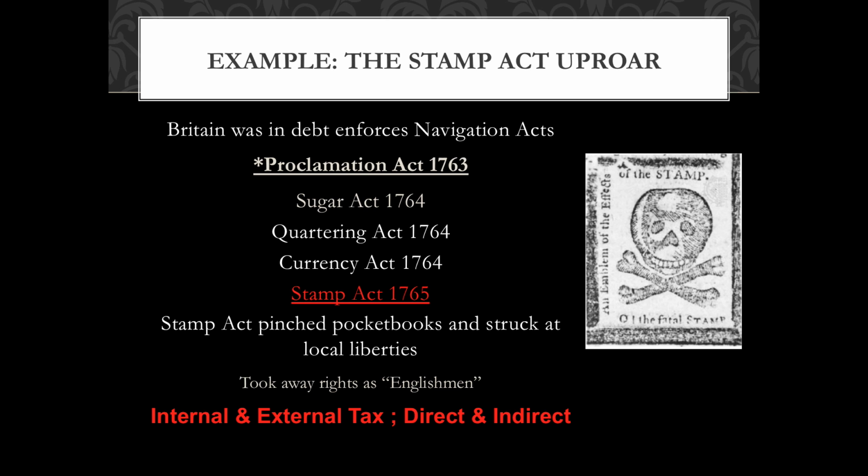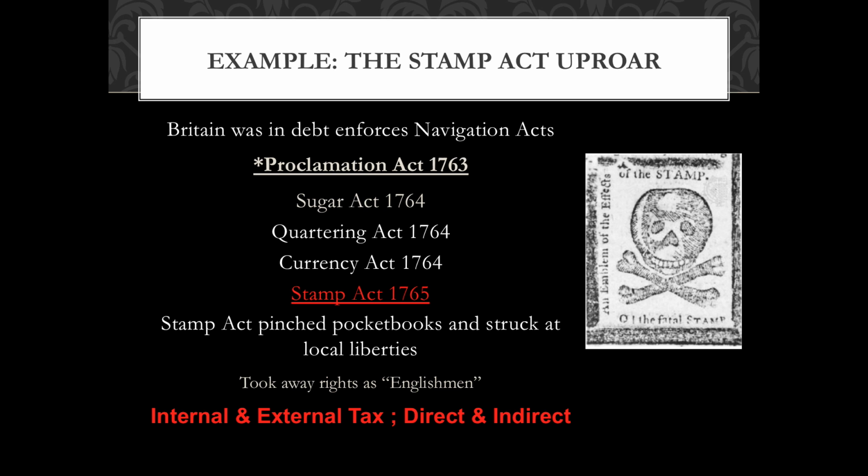You needed a business license. You need a marriage license. You want to buy a newspaper, right? You need to have special documents, whatever. You want to buy stationery and envelopes to literally write letters. You have to buy this stamp. That was a tax. Now, this is not how it looked. This is the Americans mocking it. And you had to buy that stamp before you can buy any paper product.